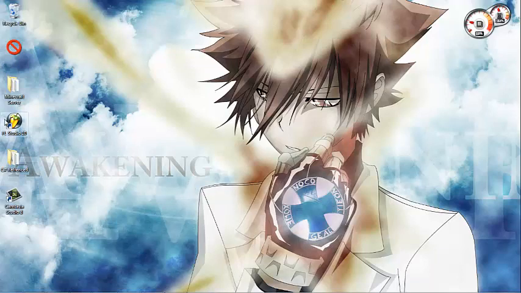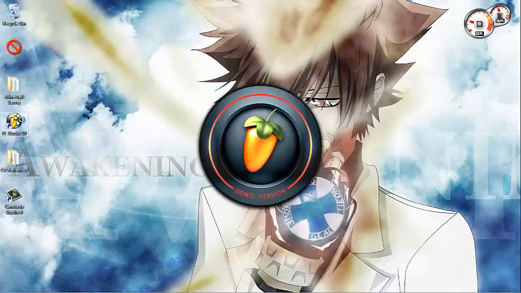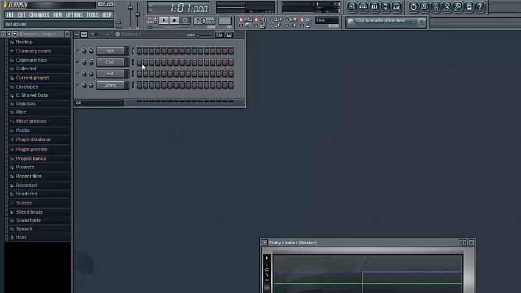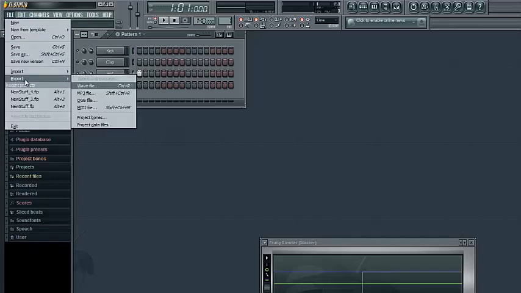So, when you downloaded FL Studios 10, you're going to want to open it. Now, I feel like I didn't explain this good enough at the beginning of the tutorial. So, I'm going to just quickly go over what I meant. You got this right here. What I meant was you just place down a little square pad, go over to File, Export, and then WAV.